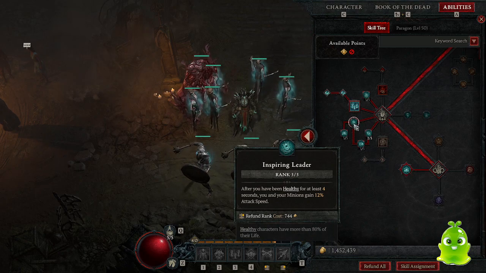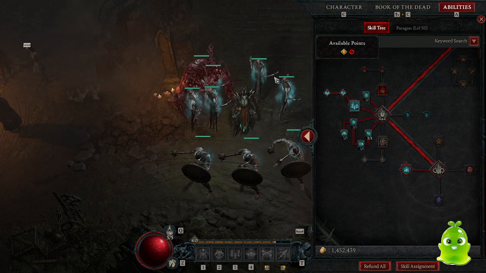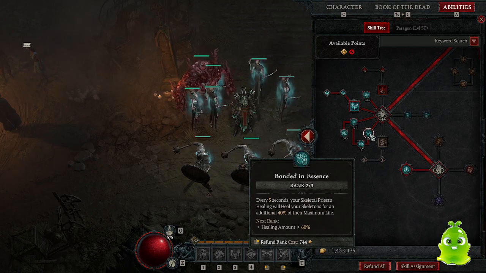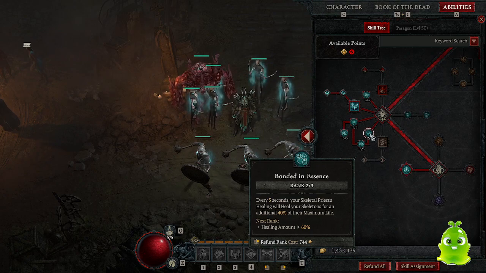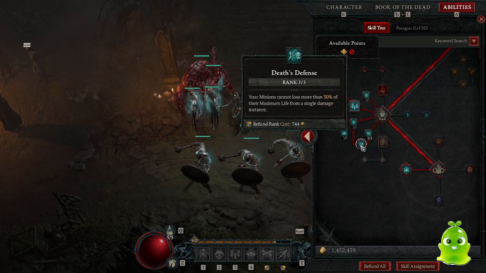Inspiring Leader makes it so all your minions have 12% increased attack speed. Hellbent Commander makes it so they have 30% increased damage when you're close to them, so you're going to want to hang out by your skeletal mages. Bonded Essence gives you increased healing of 20, 40, and 60% for all 3 points. And Death's Defense makes it so they can't take more than 30% of their health in one hit.